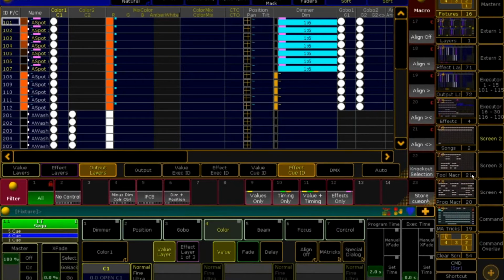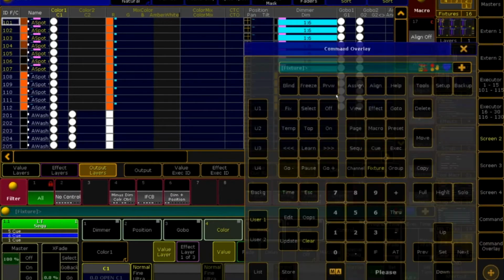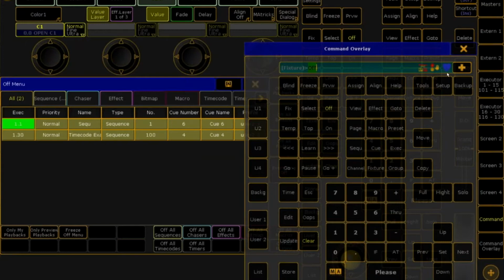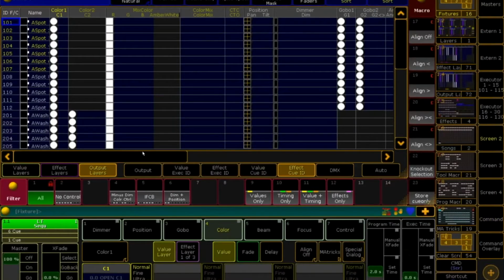All right, so we have a pretty good one, and it is all about those layers. Is there an easy way to apply a fade or a delay for a fixture for all of its attributes? You want to apply it to every single attribute. Yes, I covered this button in a different webinar, oddly enough, but it's a good one.